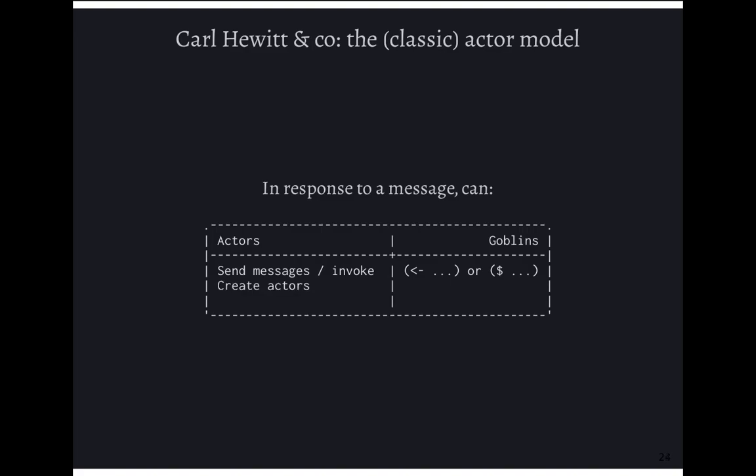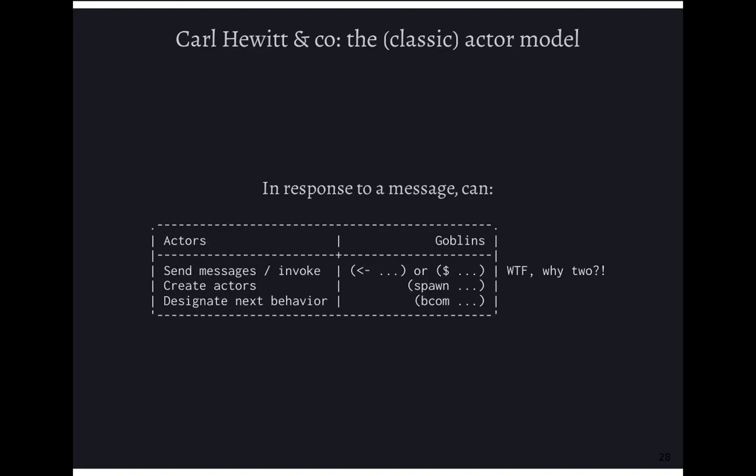And also, in response to a message, an actor can choose to create other actors, in which case it would also get a reference to that actor it created. In Goblins, we use a spawn operator to do this. An actor can also designate its next behavior, and this turns out to be, as I said, completely sufficient to do all state management things you could possibly want to do. And in Goblins, we use the become operator. And, Carl Hewitt would not like if I say this, but it turns out that become composes very nicely with lambdas. I don't think Carl would like that, but it's a really nice connection.